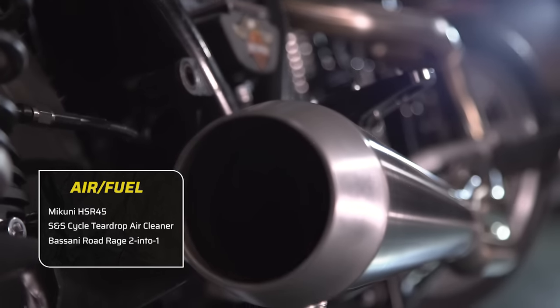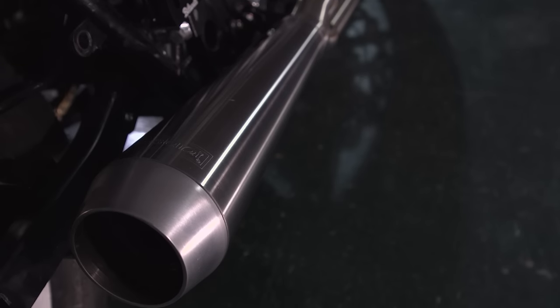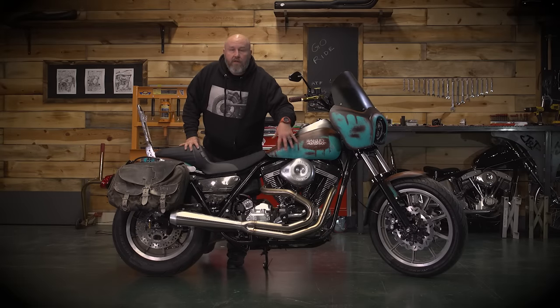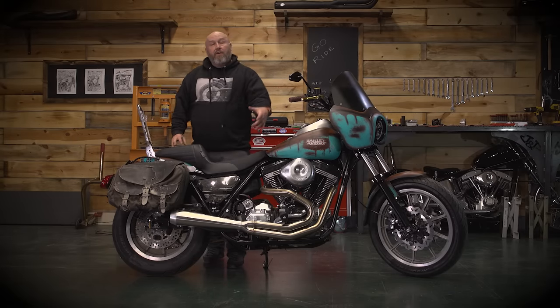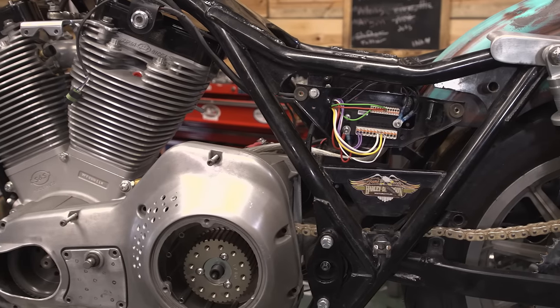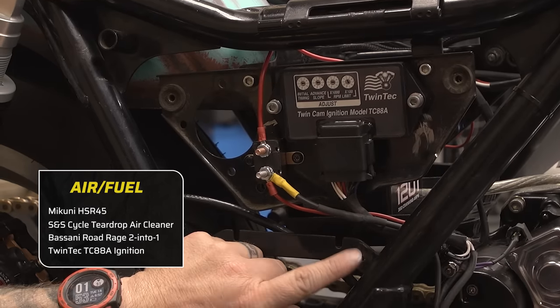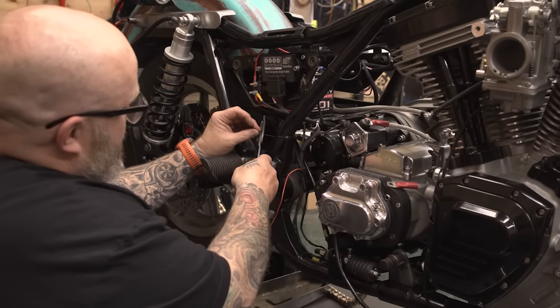And then exiting, Bassani stainless steel pipe. I've used these on other bikes and love them. This is a crank style ignition since it's a twin cam. Obviously it's not a nose cone, so I had to wire up a wiring harness to work with an early twin cam style ignition. I love the Twin Tech stuff because it's so adjustable, and I knew I wanted to be able to control timing as much as I could.